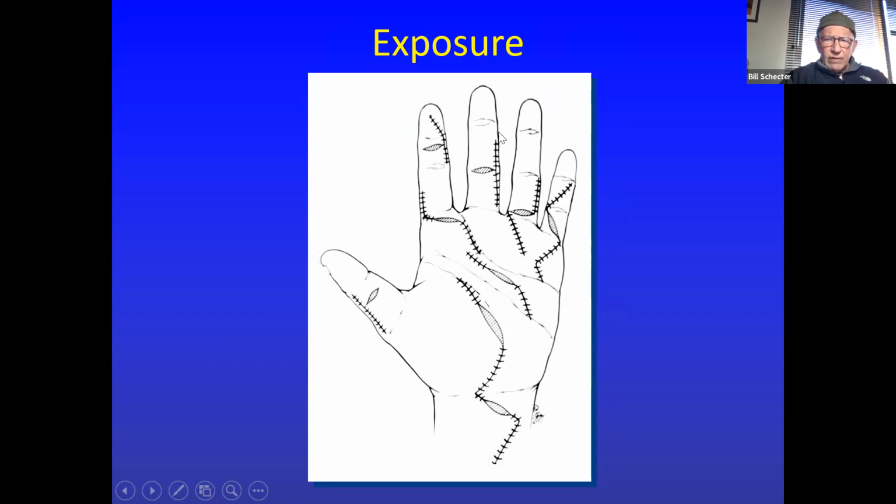The other way to do it is to make a longitudinal incision either on the radial or the ulnar aspect of the finger, and then elevate a big flap like that. That's another way to do it. That's a fine way to do it. My preference was always to make a zigzag incision. Here you can see a zigzag incision over the carpal tunnel, and to expose what we call zone 5 and zone 4 flexor tendon injuries. We're going to talk about that in a moment.